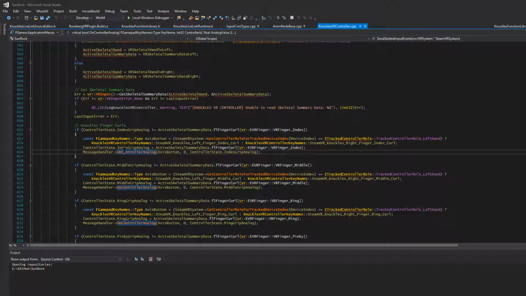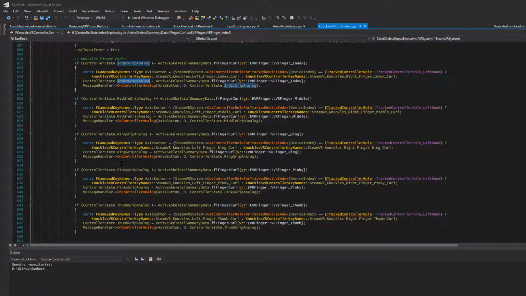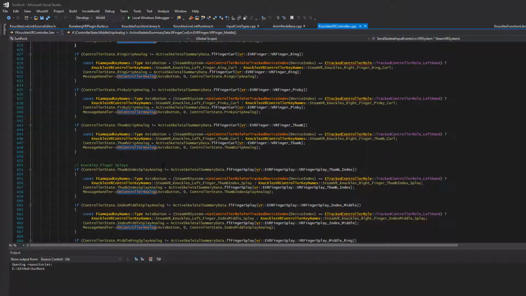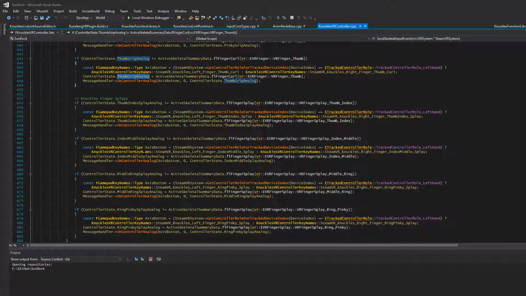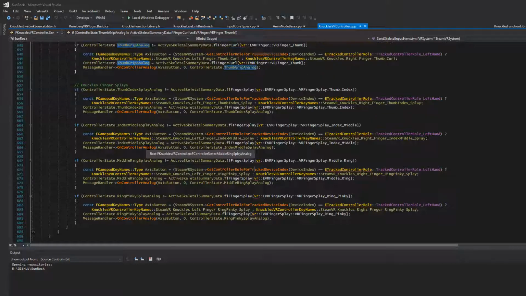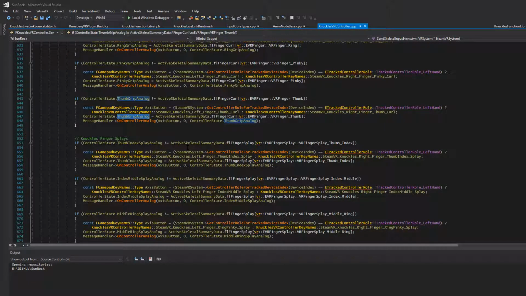There's some legacy code from the engine, such as index script analog, which I'm just reusing. I'm not a fan of that naming, but that's what's in the engine, so I've just gone along with it and added a couple of things that weren't there. I think thumb wasn't there in the original, at least that naming, but all of this code is added.